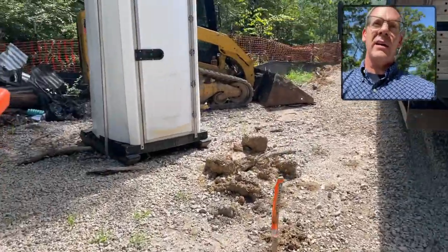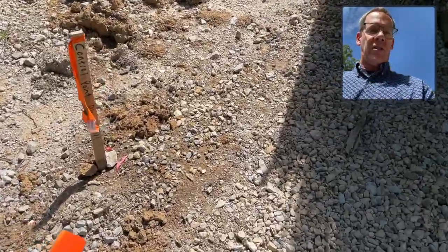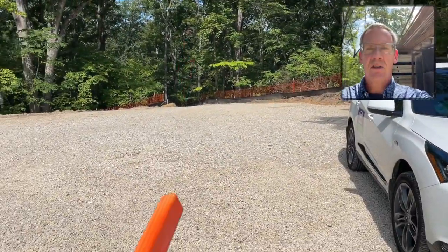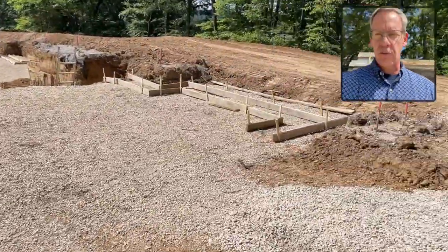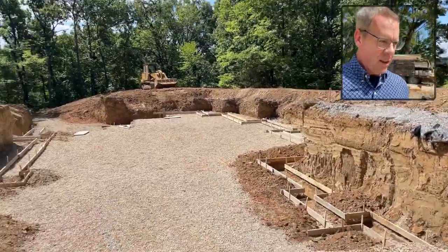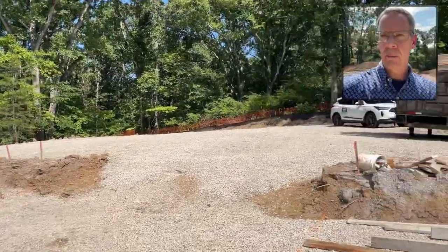Conveniently located by the bathroom and the Bobcat in the forms, here is a foundation hub — it even says on there 'control point, please keep.' There's a little shiny piece there. That is a straight shot from down there all the way up here, so this is a datum or a control node. From here, they will put other orange ones. This one is orange; the rest are pink and are used for the actual footing and foundations. And going to the other side of the job site, there is another foundation datum right over there — that is how they bring the data and make sure they're accurate all the way up from the surveying stakes.